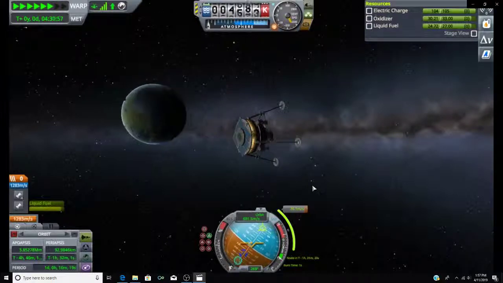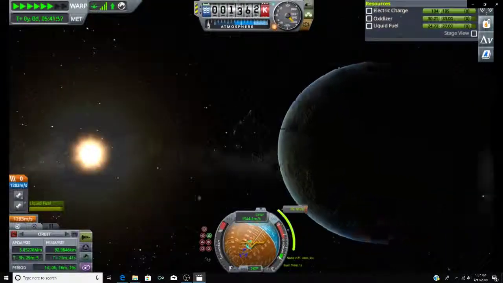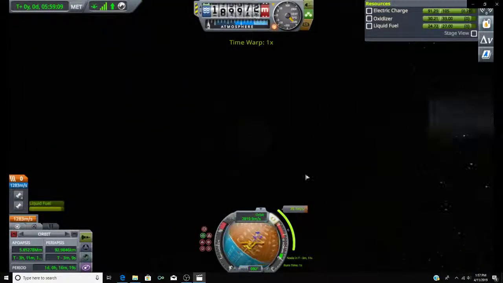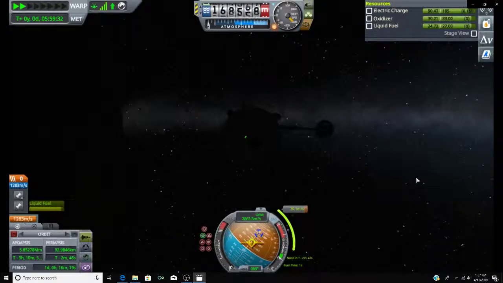And unfortunately, I was not paying attention to my batteries. And when I came in for the moon landing, my batteries were dead, and I cratered myself into the moon, which is not what happened to beresheet. I want to make that very clear. But knowing now that beresheet didn't make it, I could have just done it from there. But we're not going to.